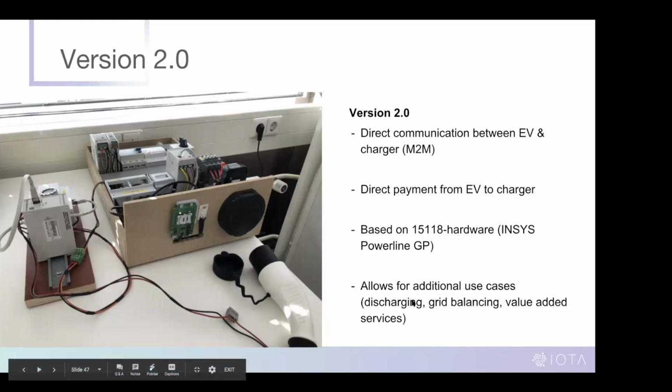And finally, it allows for additional use cases. So not only is this all a charging station, but also if you can think about reversing the flow. Your vehicle is a large battery on wheels, basically. And at times when there's peak demand, whether that be just after work or something like that, vehicles will be able to send electricity back to the charger, and the charger will be able to pay the vehicle for that and balance the grid out a little bit better.